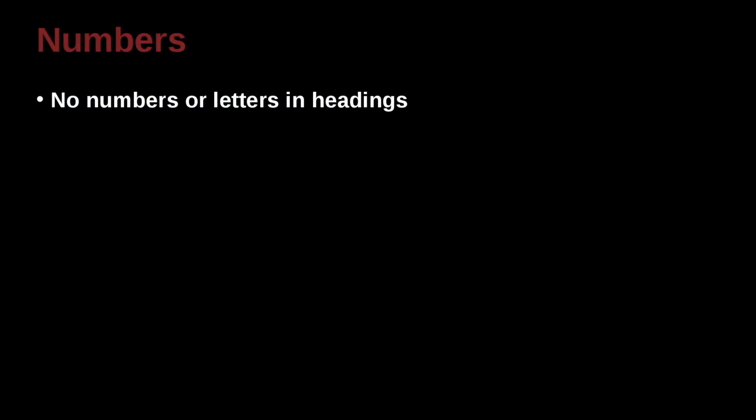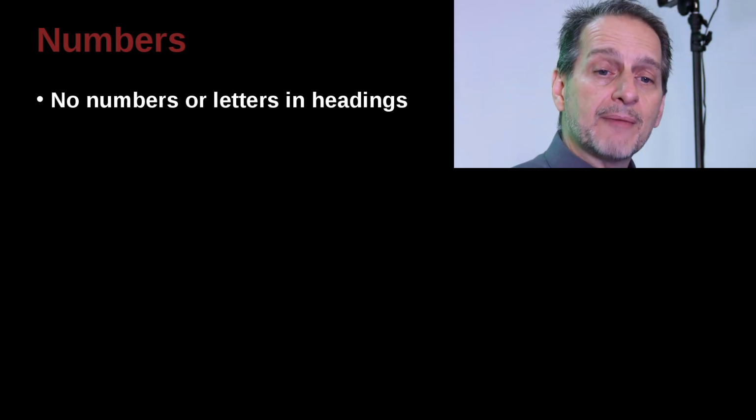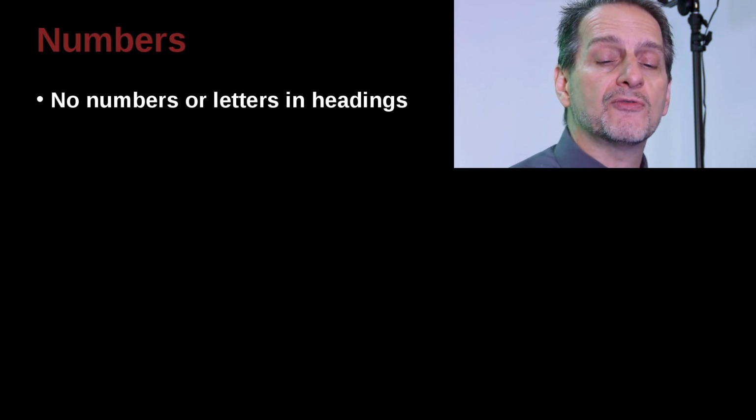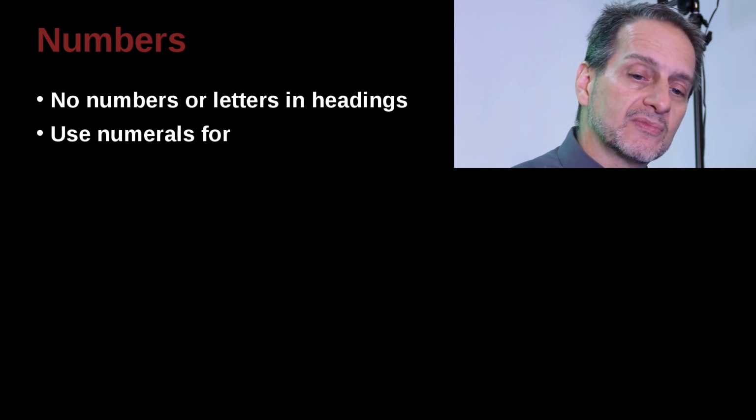Let's jump over to numbers now. So you do not put numbers inside the headings of your paper. So when you say methodology, results, discussions, sections, and subsections do not have numbers. Again, though, there may be a time where you do need to do that because your professor or your journal has asked you to. But usually, if you follow APA, no.